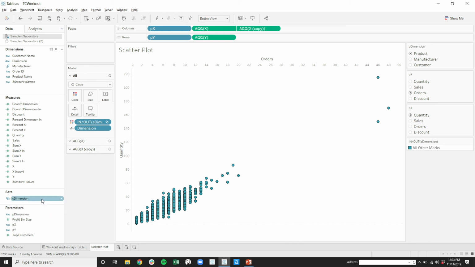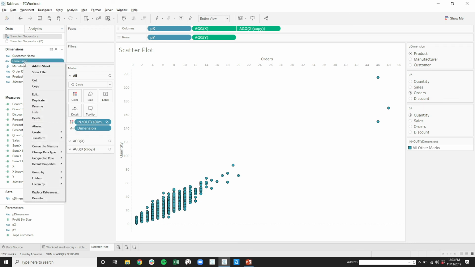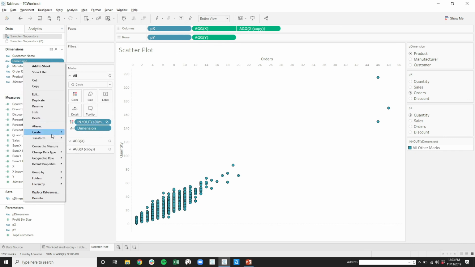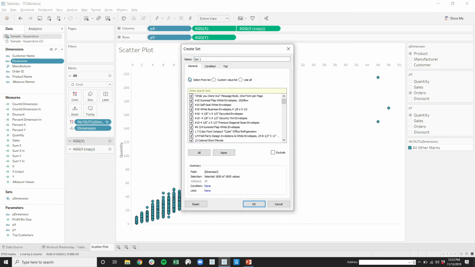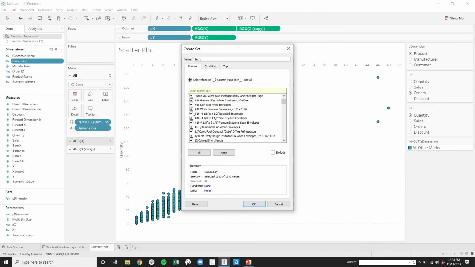And a set is essentially a list of fields where some are selected, they're in the set, and some are not selected, they're out of the set. A set is a Boolean type field. So once you have your dynamic dimension, we can go right-click it, go to the Create menu of your dimension, and say Create Set. And what this does is Tableau scans that dimension for all of its members and builds this list for you. And by default, it has these all selected. And with Tableau 2018.3, we can dynamically decide what is in and out of this set on the fly. We can control that. We haven't been able to do that until just recently.